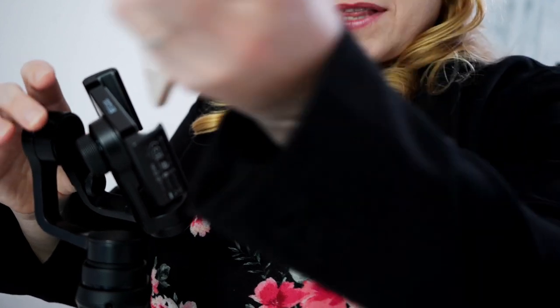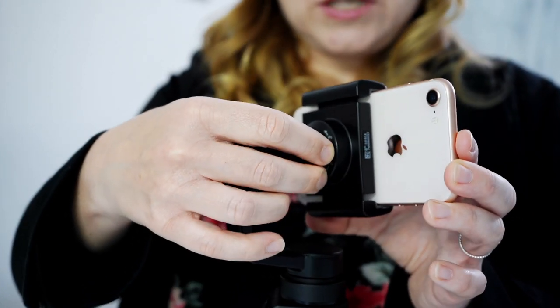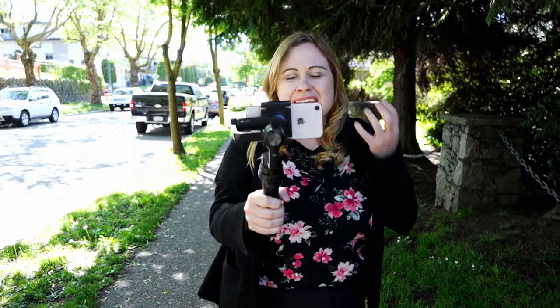But what if you want to move around? What if you want to add some motion to your shots? Say hi to the gimbal. You slide your phone inside and use the back to adjust it. I can move it and adjust it to the angle that I want and it will stay there. With the gimbal, I can move my arm around while still walking and have a nice shot. This is great for somebody that's on the go filming vlogs — quick, easy, and you can maneuver anywhere and still have a nice shot when you're talking to the camera. For anyone on the go, I suggest going for a gimbal.